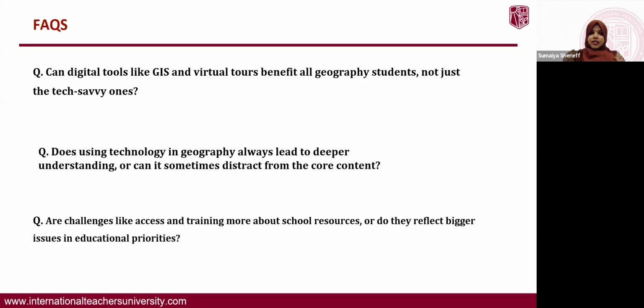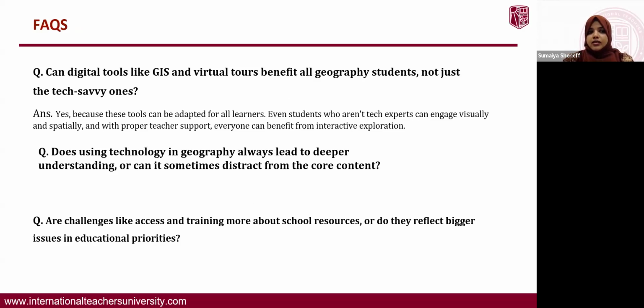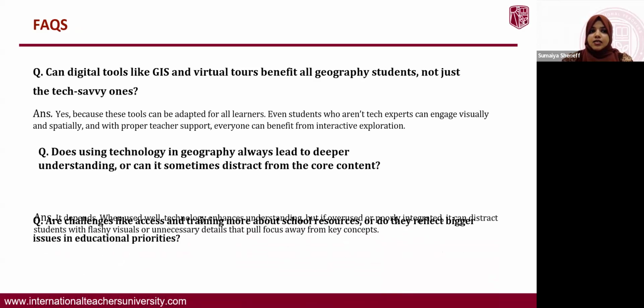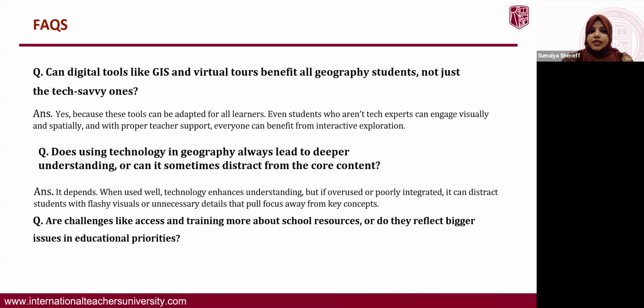Can digital tools like GIS and virtual tools benefit all geography students, not just the tech-savvy ones? Does using technology in geography always lead to a deeper understanding, or can it sometimes distract from the core content? Yes, it depends. When used well, technology enhances understanding, but if overused or poorly integrated, it can distract the students with flashy visuals or unnecessary details that pull focus away from the concepts.